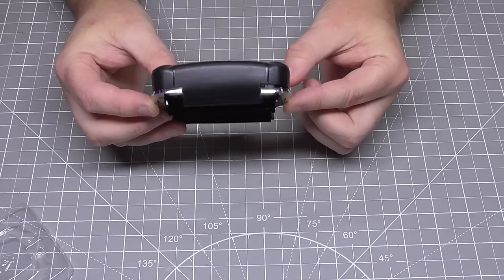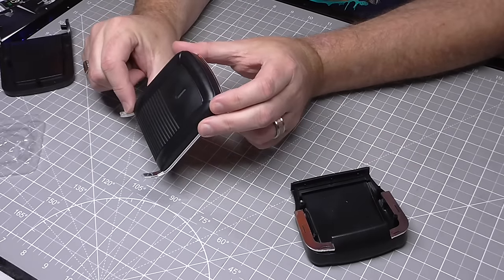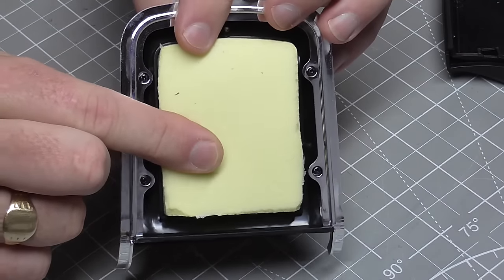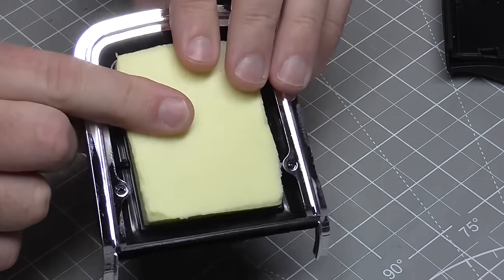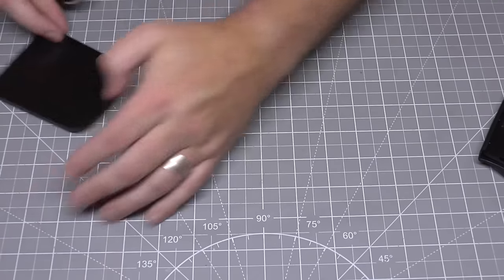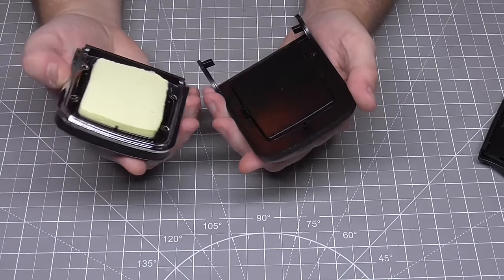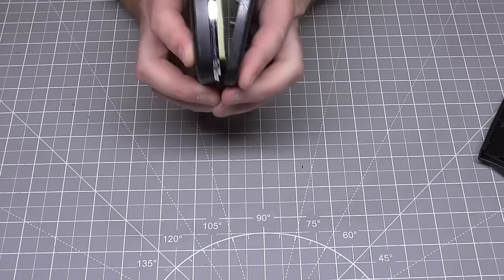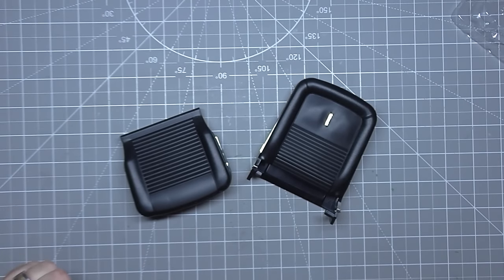Do the same on the other side with the right-hand side one, which is stamped with an R, and get that pushed down. You'll notice I've got my grubby finger marks on it, so I do have a cloth to just tidy that up. So those frame pieces are now in place, and that's what it should look like when we turn it over. From the previous stage we have this part of the seat done with a lovely bit of real sponge — the kind of sponge you actually find in a real car. We need that because we're going to be putting that onto the back of this frame. It's just going to push in with a locating lug at the top, and that's all there is to do in that stage.